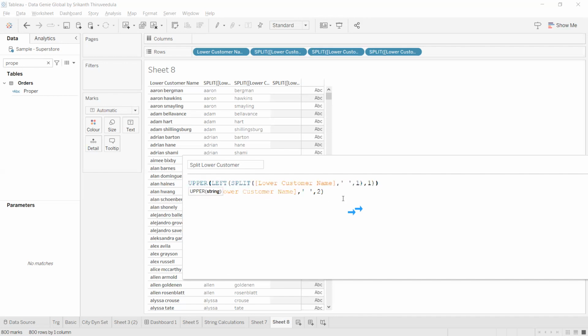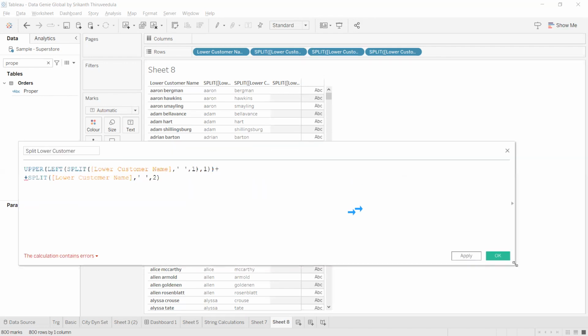So this is how generally we will be building the calculations here. And after this split, my first character was converted to uppercase. Now I want to add the rest of the name, leaving the first one. So here I want the name which does not contain the first character, right? For this we need one more thing, which is the length calculation.